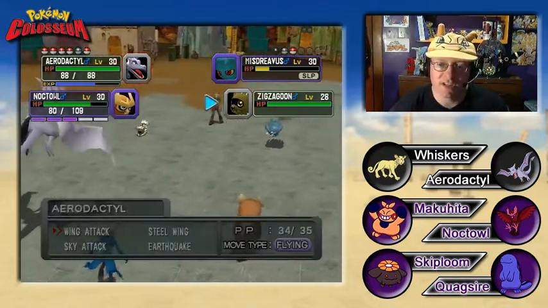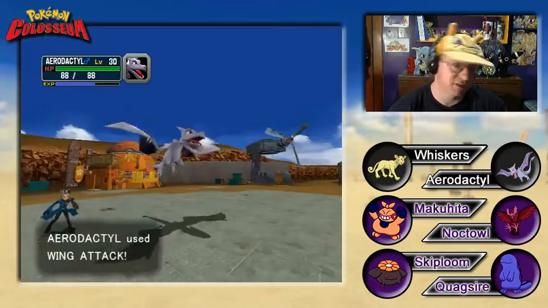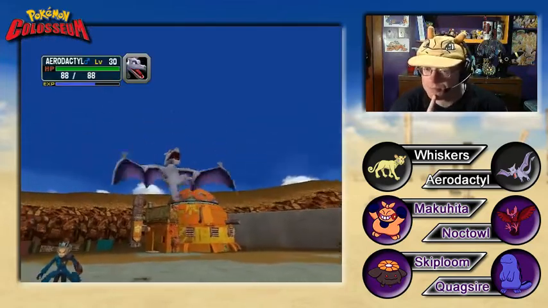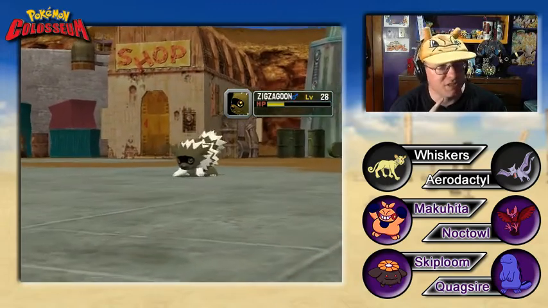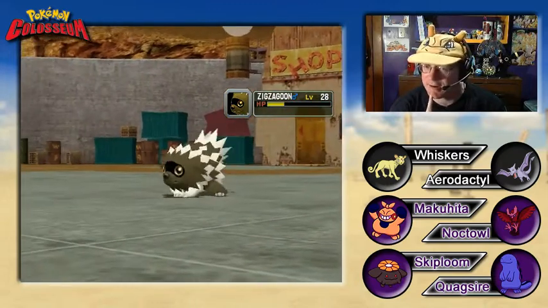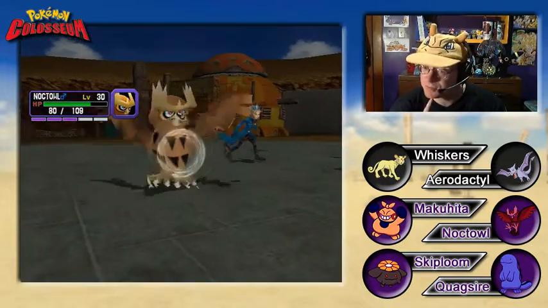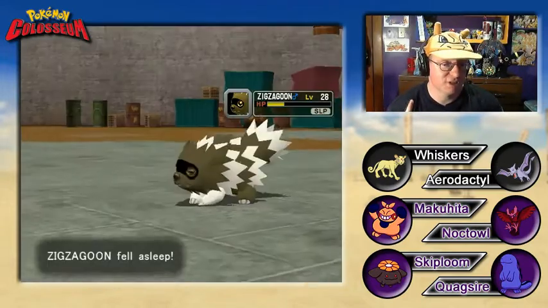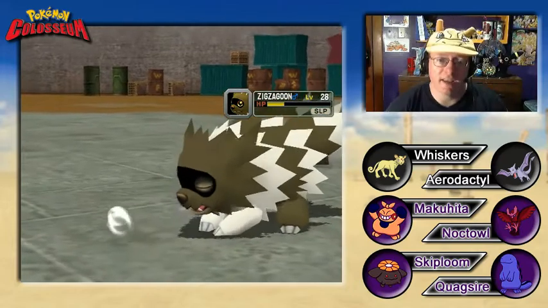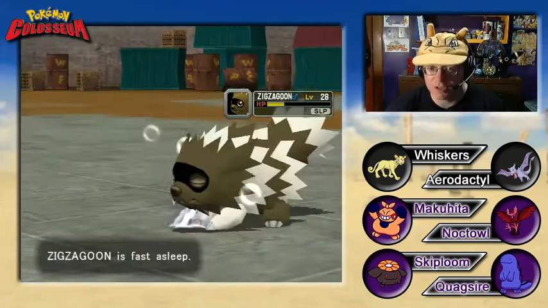So I'm going to say Wing Attack probably brings down the Zigzagoon. Just to be safe, I'm going to try Hypnosis. No, it doesn't. Ziggy hangs in there. Does it fall asleep? It does. Now, does the Misdreavus stay asleep? Because that would be nice. I can Wing Attack the Zigzagoon again to knock it out. That's all well and good.